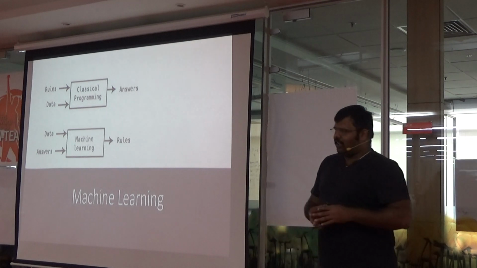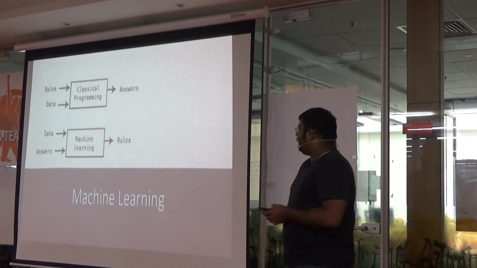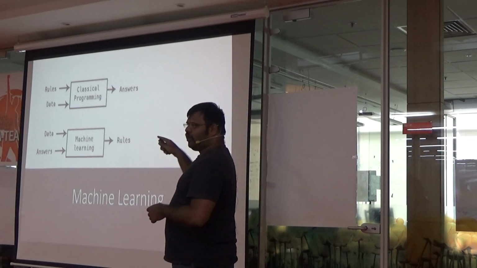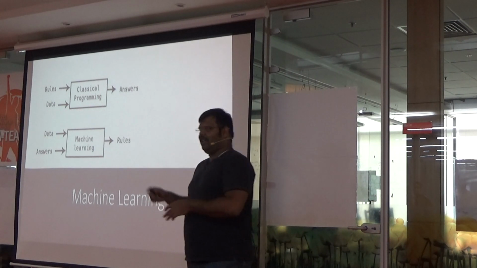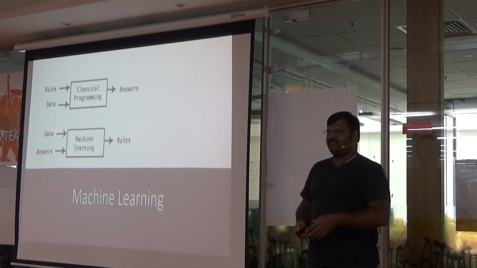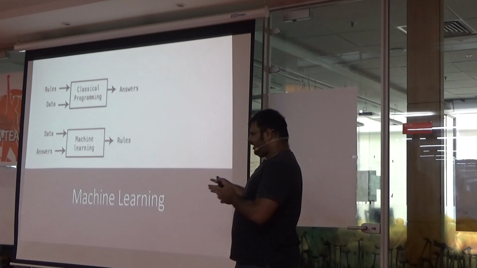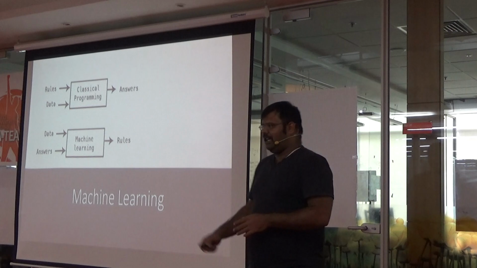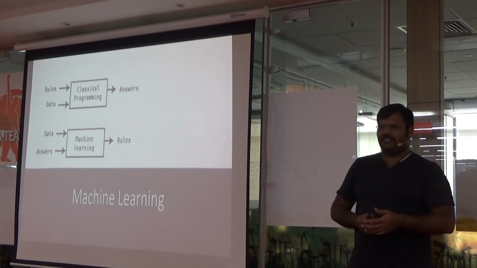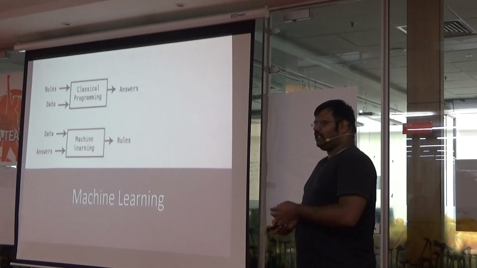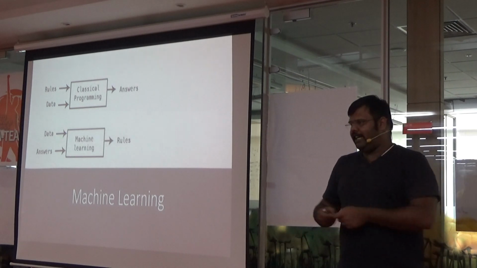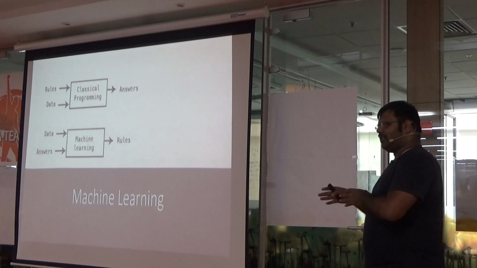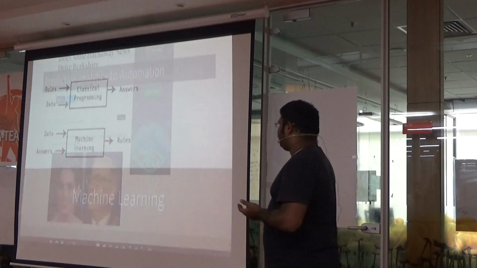And I know that it's a .NET conference, so I just want to say what machine learning is all about. So far, we would be given data, say a SQL server, and you write the rules and it gives the answer. Say a customer information form, the moment you fill it, it gives an answer. But in machine learning, you give the data to it and the possible answers you have seen. For example, I have pictures of 100 cat images and I say these are cats. Then learn about cats. So when you show the 101st cat to it, it identifies it. So you don't need to write code anymore. The machine learning will do it. That's the shift which has happened.